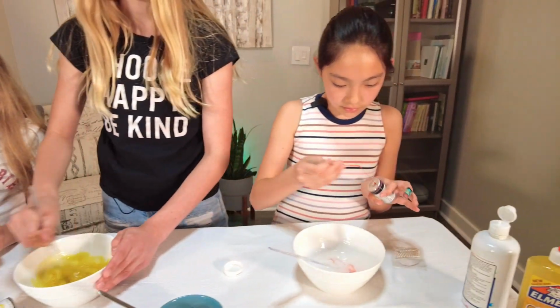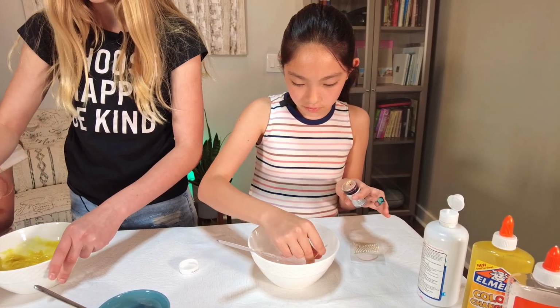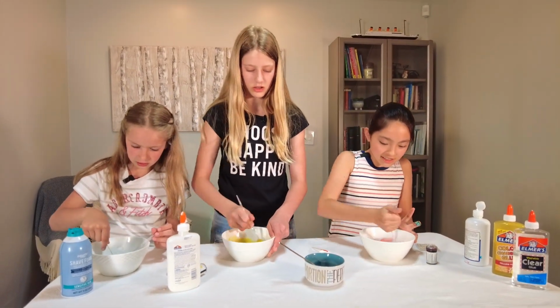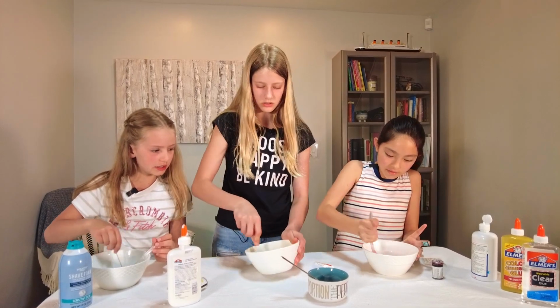Slimy. Slimy but not stretchy yet. Jasmine, look at mine. And some has... Really sticky. So is mine. I think I'm gonna have to mix it with our hands. Mine's really, I don't know.